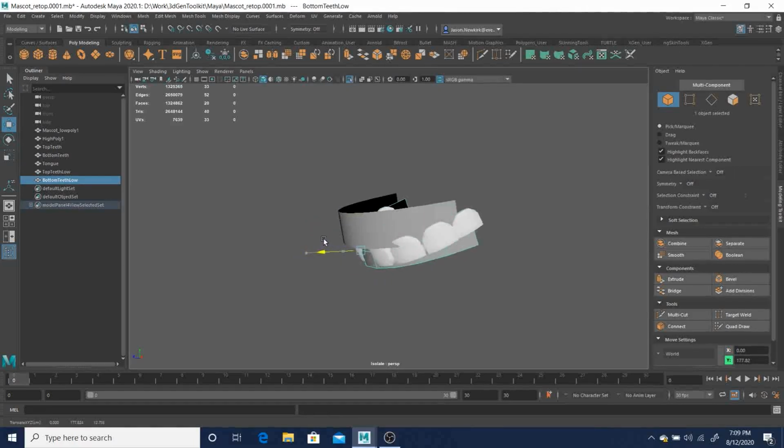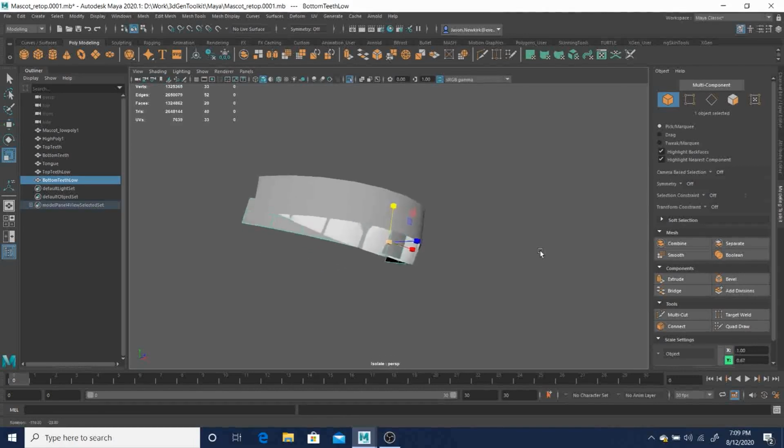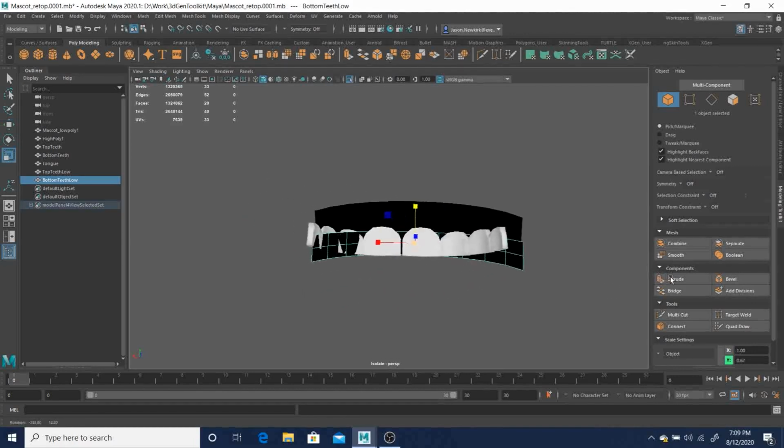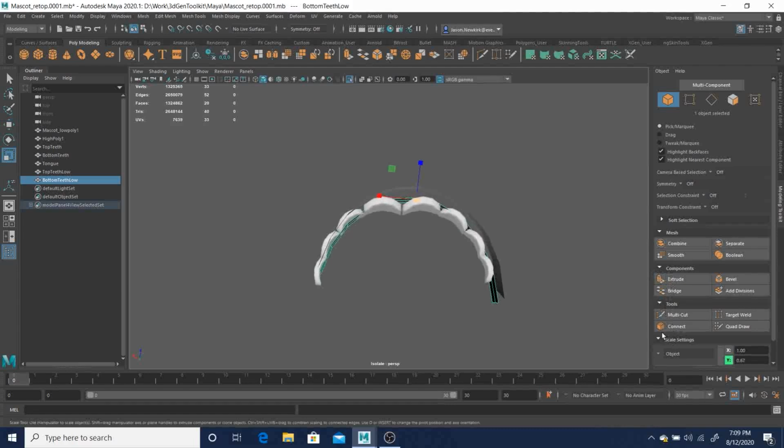Just kind of push this back and also just shrink it down a little bit just so these teeth are a little smaller.